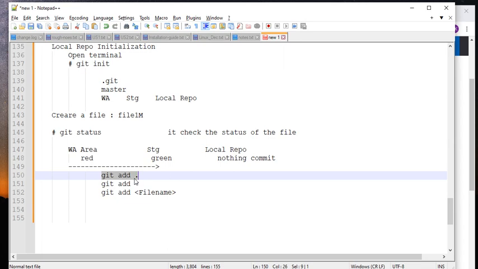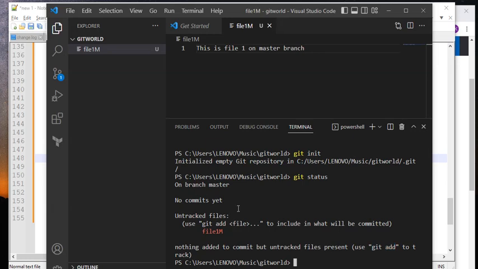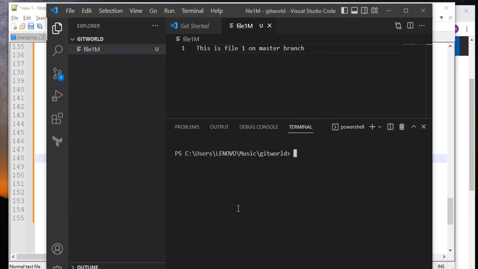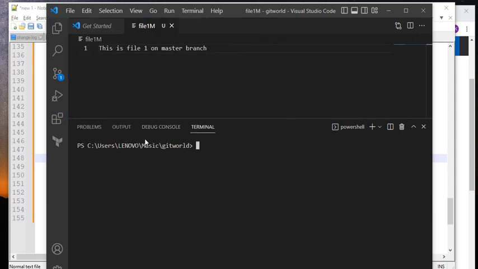Now let me execute this command. The moment you execute this command, the file will move from the working area to the staging area, and again you can go and check the status. It will show the green color. Let me clear this. Now git add space and dot.